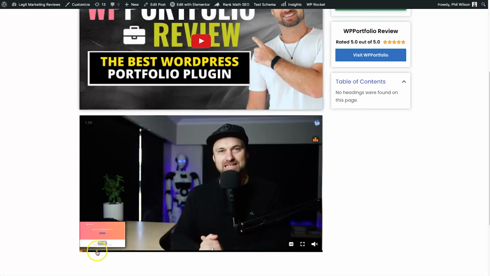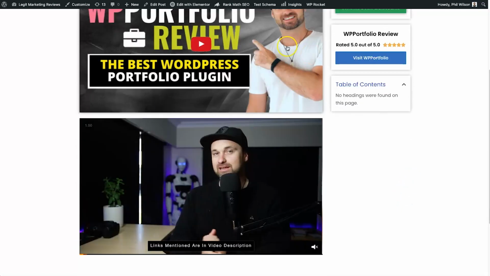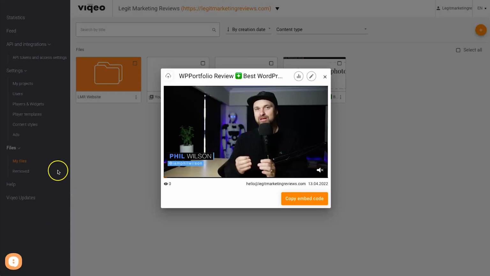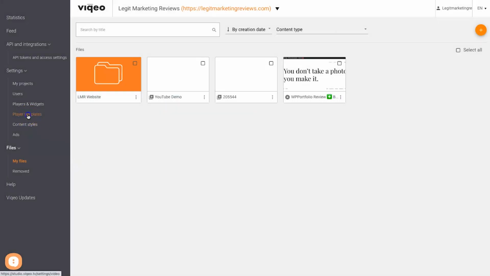You've got the orange bar at the bottom. You've got your definitions at the bottom, full screen, sound, and play. Now it's pretty cool because it plays right away. It is on mute, but it gives more people enticement to actually click on unmute because it's quite engaging. So that is the standard player, right?